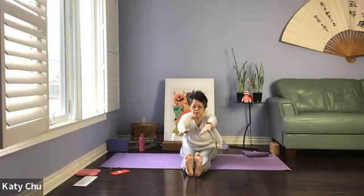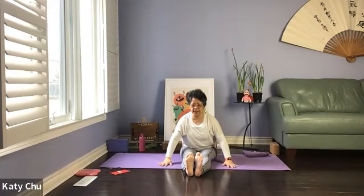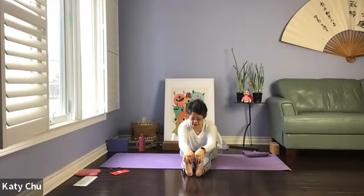Inhale your arms up, lengthening the spine. Exhale, hinging from the hips, leading with the chest, forward bend. Holding on to the end of the feet or the legs, or release the hands on either side. Chin is away from the body, eyes looking forward. Neck is long, spine is straight. Inhale to lengthen, exhale, stomach come down a little bit more.